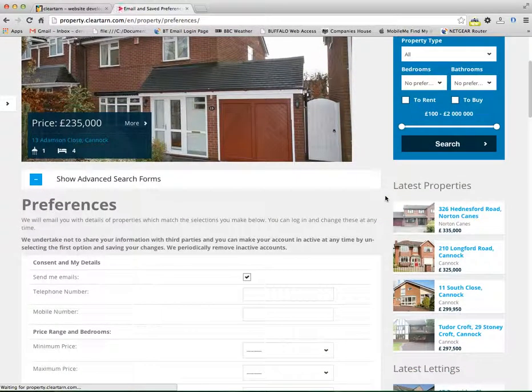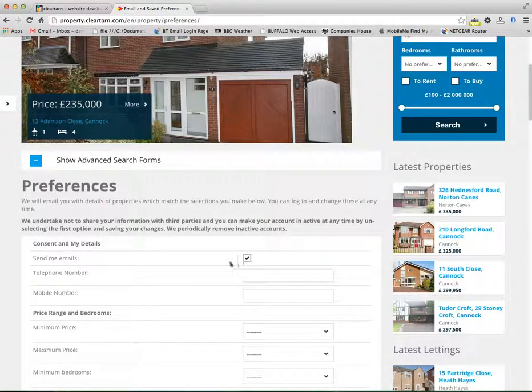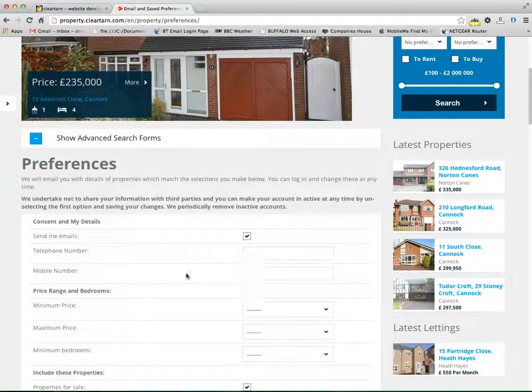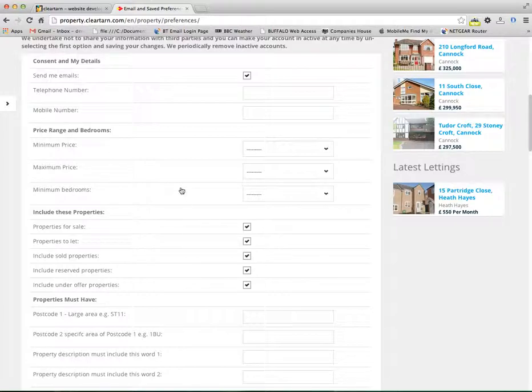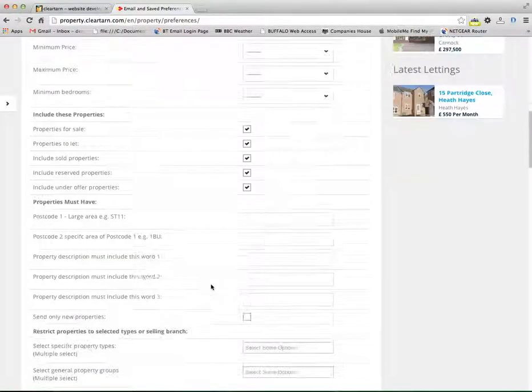So here we go, here's our preferences. We ask for a specific consent, and we put some basic contact details in there which are not compulsory. You can set minimum and maximum prices, minimum numbers of bedrooms that you require, whether you require for sale or to let, and whether you want to include sold, reserved, or under offer properties in the mailings.